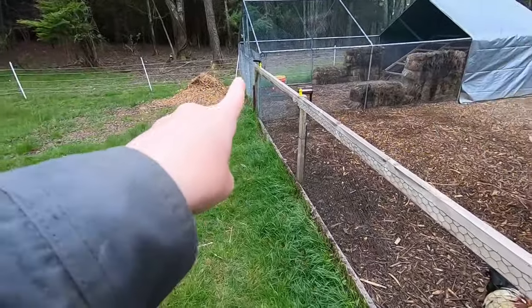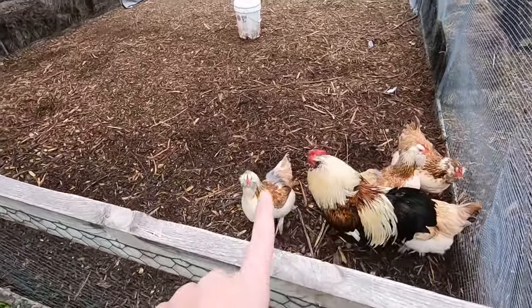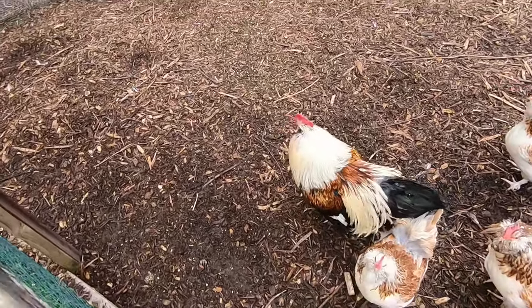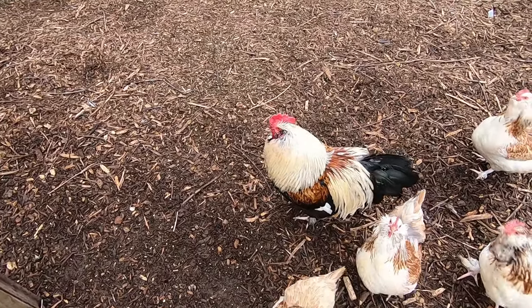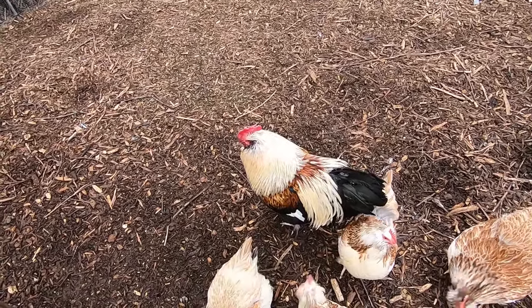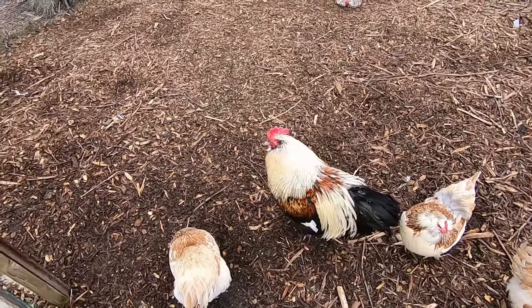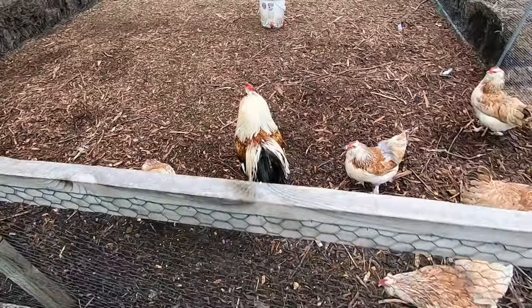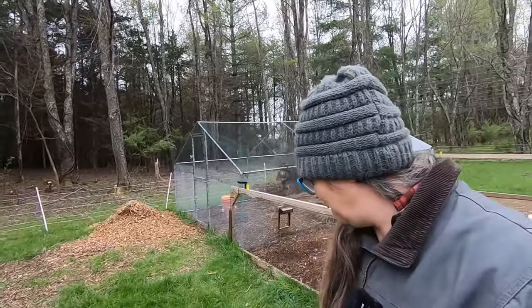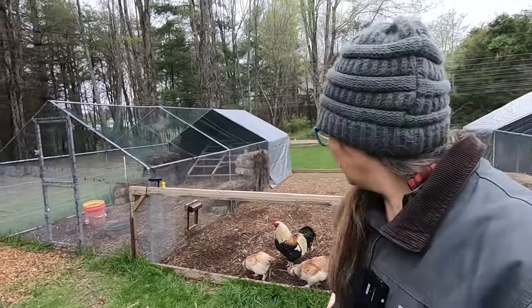somehow, this door got left open and he attacked this poor rooster. And I don't know if you can see. If he turns the other way, you'll be able to see. But his poor comb, this poor little guy got beat up. And you can see there's a little bit of blood in his feathers. And all his girls were out. They had run out and the two boys were in here fighting. Thankfully, Nate happened to see them out the window and I was able to run and catch the rooster. And yes, you heard me right. I did say run. Katie actually ran. Because he was, poor guy, getting beat up. So hopefully everyone's okay. He seems fine. Obviously the girls aren't picking on him at all.